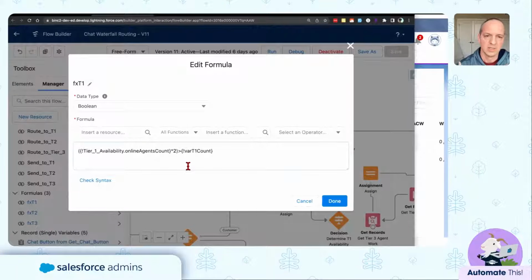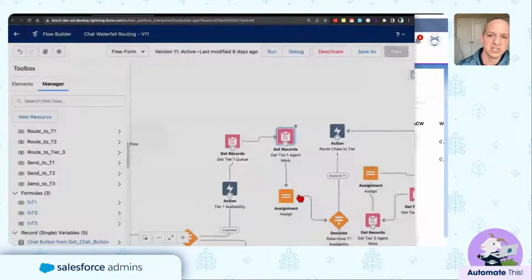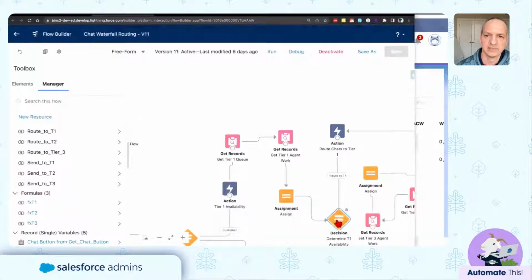So let's say we have 1 agent online. 1 times 2 is 2. Is that greater than the count of work we have? Right now, we have 0 work coming in to our chats. So 2 is greater than 0. So if we get any chats coming in, in this decision, it would route it to tier 1.